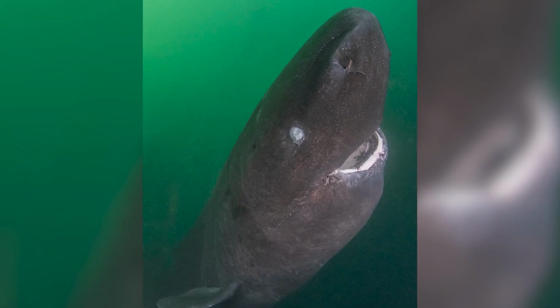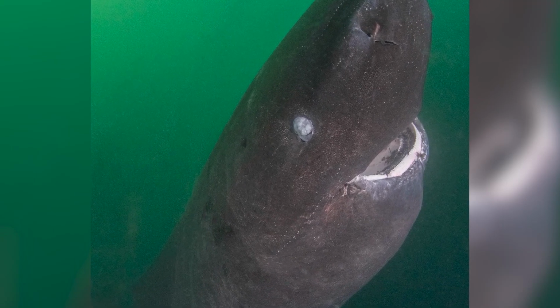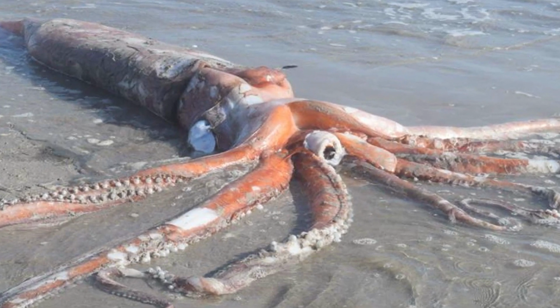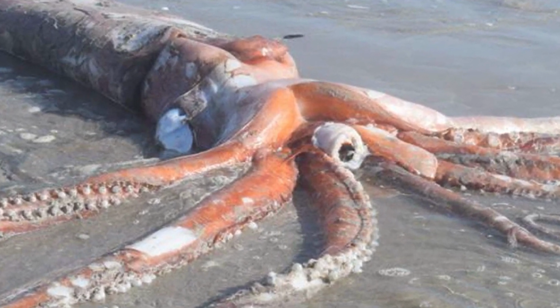They tend to stick close to the bottom of the ocean, living up to 6,600 feet. They are known to eat large fish, crabs, or even octopus, but one large sleeper shark was caught, and upon examination of its stomach contents, was found to have been surviving almost entirely on giant squid, which it had been consuming. For reference, the giant squid are typically known to reach lengths of 7 to 16 feet long.